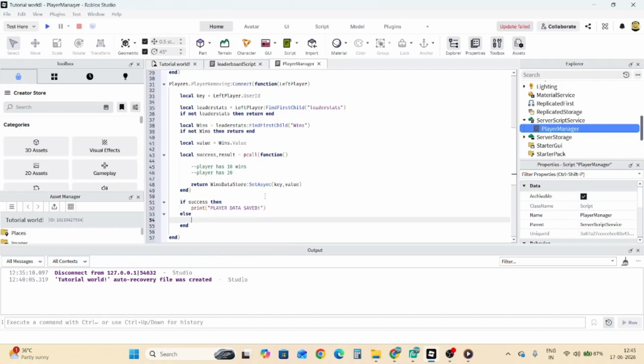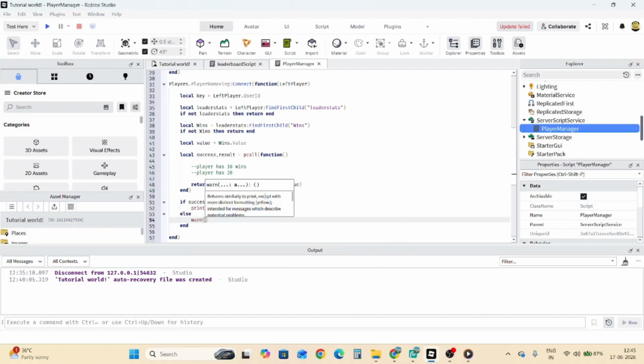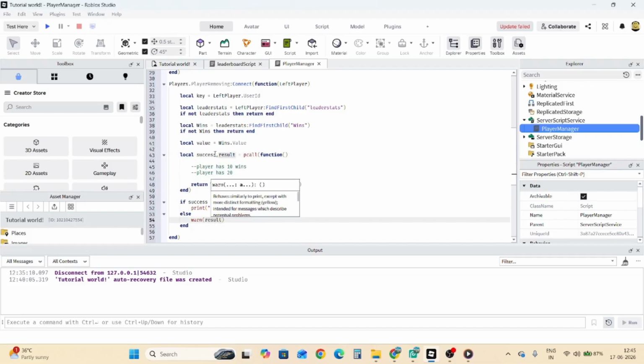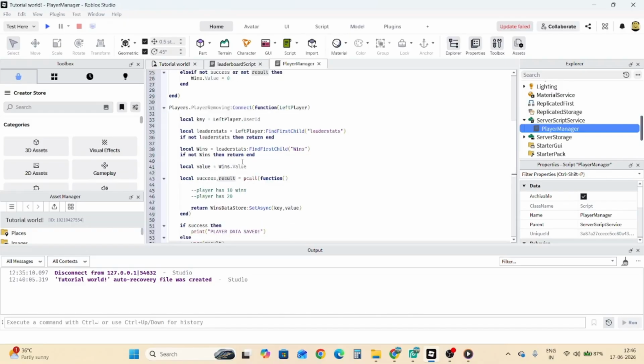And if it is not successful, we're simply going to warn the error message, which is going to be the result, because the pcall, if this operation is successful, like I said before, then the return value is going to be the result, but if it's not successful, then this result is going to be the error message, which is why I'm putting warn result. And yeah, this is how you can save the player's data.